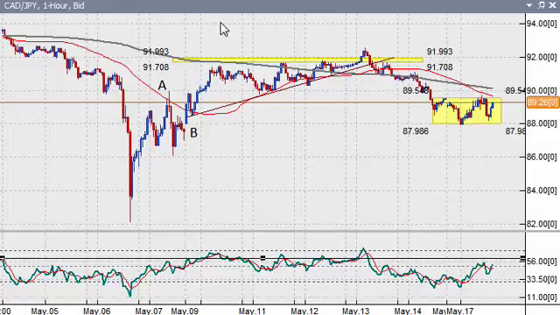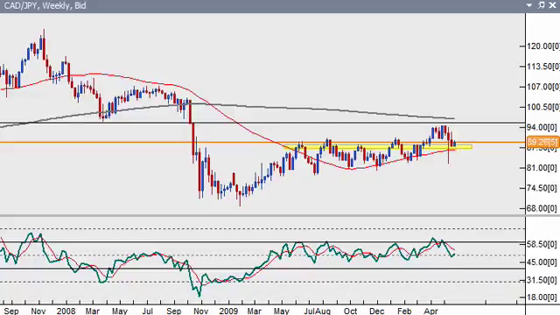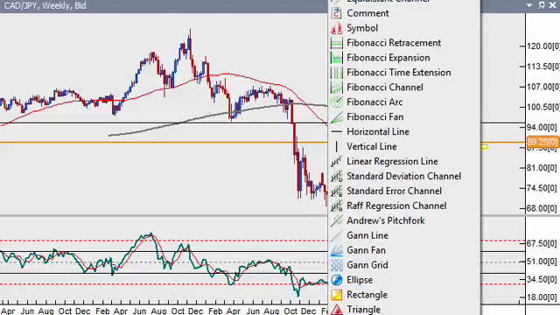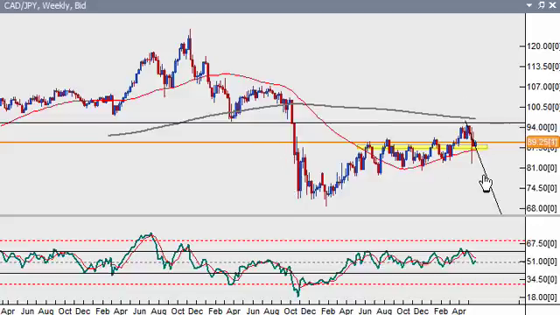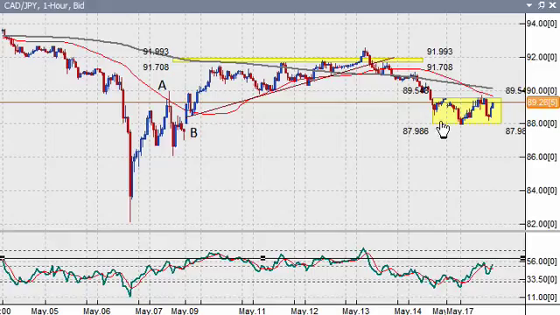If we look at the weekly and the market breaks below the moving average and tests it as resistance and continues to decline, then we are in a bearish mode, and we may have to start considering a swing projection, either from this high here, or at the moment that would be a swing projection if the low here breaks. So if we have these lows break down, then that's the bearish scenario. But at the moment we're looking at the bullish scenario, and that requires a break of these moving averages in the 1 hour time frame, as well as the RSI moving above 60.